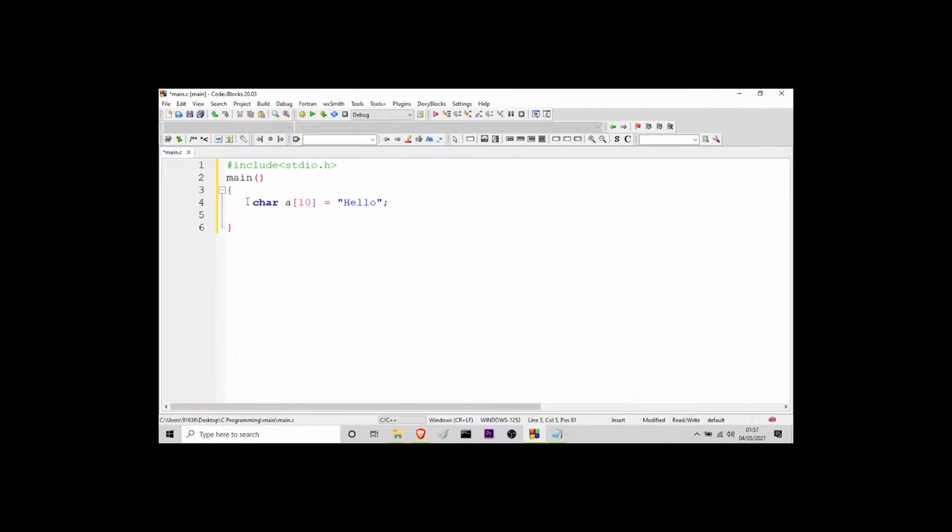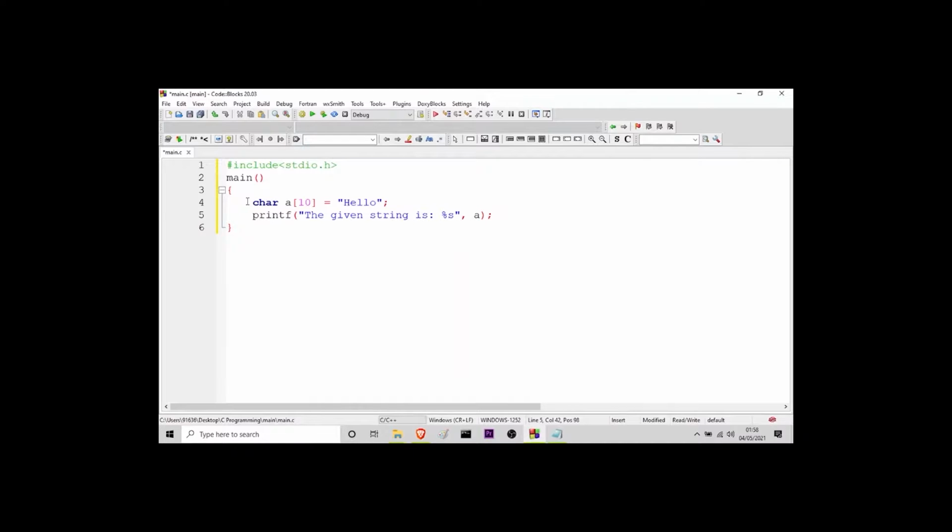This will be a simple example so that I can show you how to print this string. Now I will use the printf statement and I will print "the given string is" followed by %, and as I told you earlier, it is s, and then I will give a comma, a, and a semicolon.